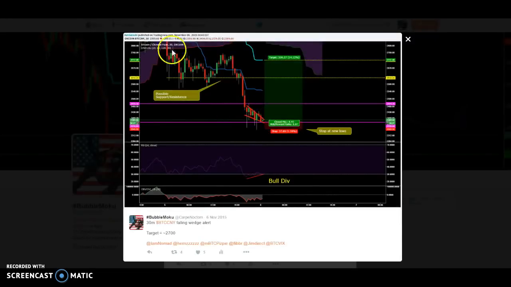Here's a falling wedge in Bitcoin, November 6, 2015. I can't remember what happened in this one, but I really like the falling wedge trades because you open at the point of the triangle, stops at some low, and you just hold it until you decide enough's enough. I mean, this horizontal right here is good. This horizontal that I have on the chart is good. I don't think we got this high. I think this one, I can't really remember, to be honest, but again, you can go back and check.